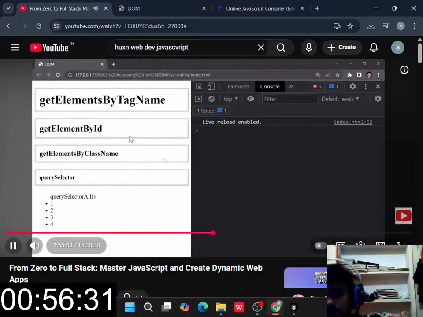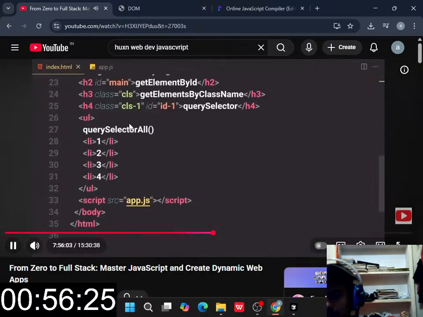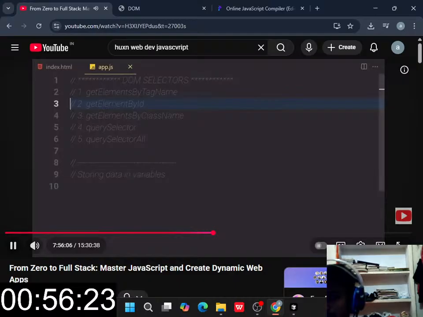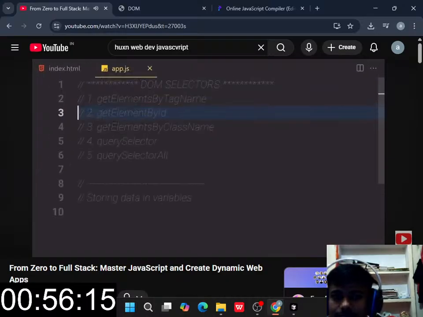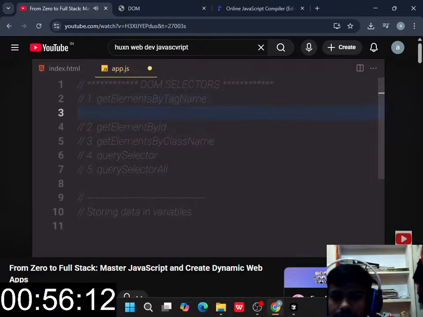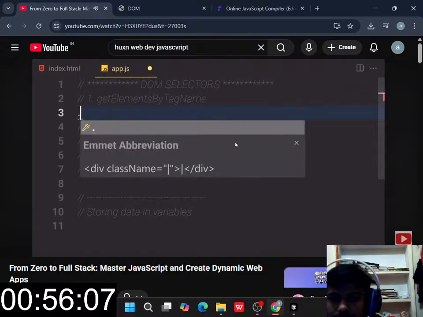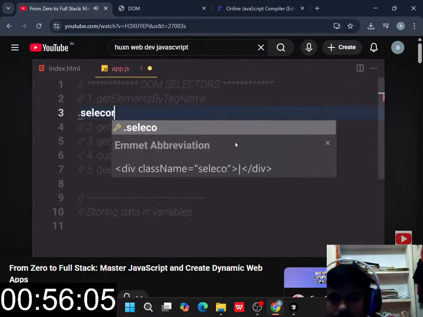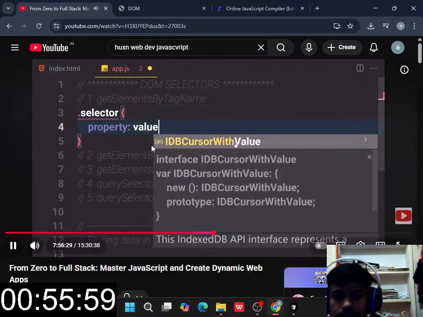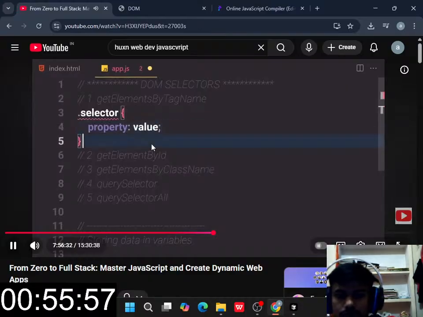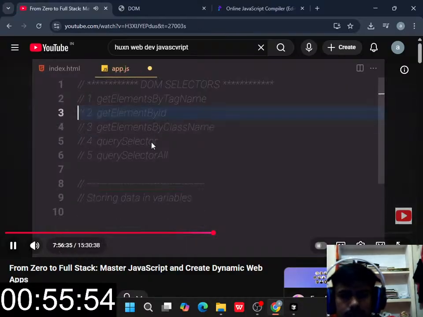Okay, so say bye bye to the other one, and now we are going to be accessing our DOM elements. I want you to go to not your index.html file but your app.js file. I'm going to zoom in a bit. If you have previously worked with CSS, you already know that first of all you have to select something and then you can play around with that. Like, let's suppose you select something with a CSS selector, and then you can provide a property and a value specifically to that property. So you already know this, and the same applies in JavaScript as well.